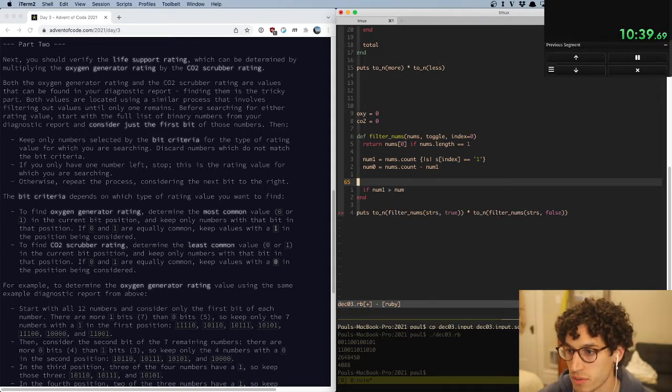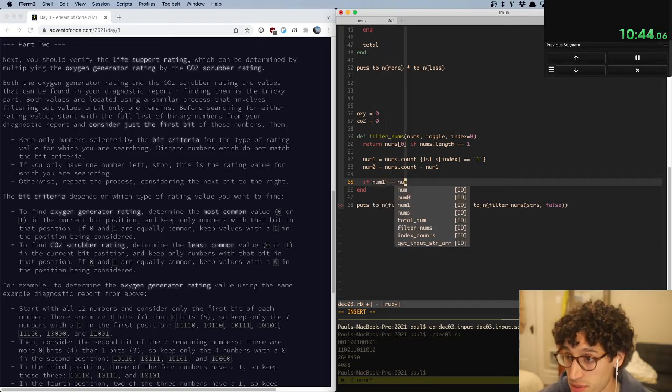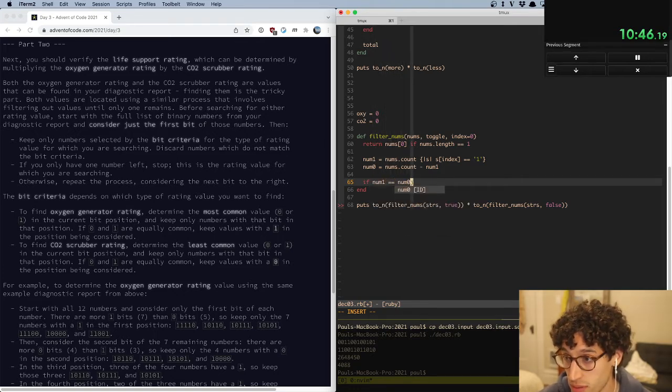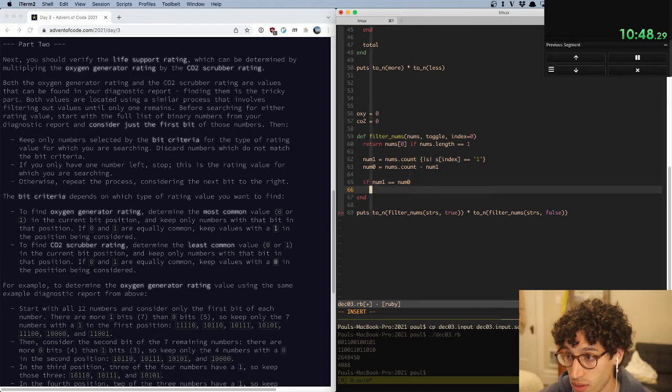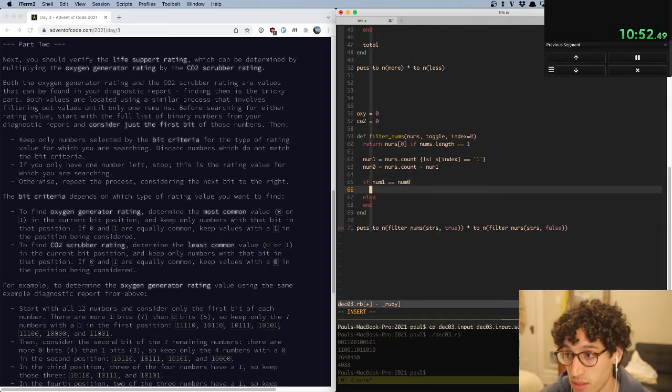All right, let's do this. If num1 equals num0, else, then if toggle, bit equals toggle 1.